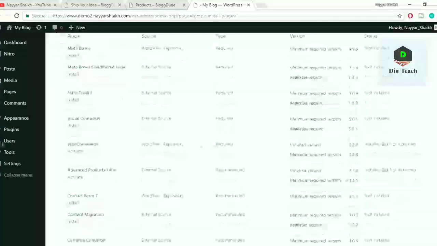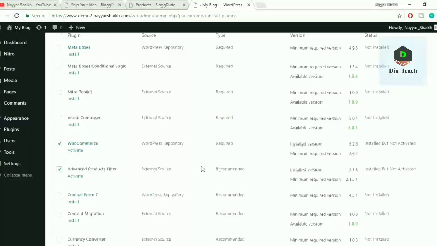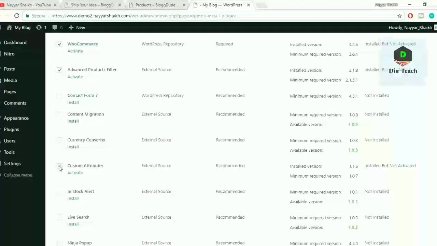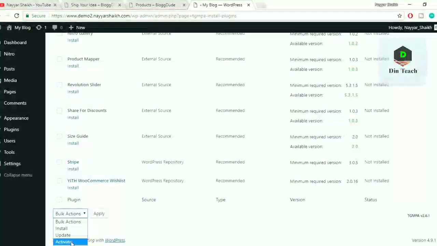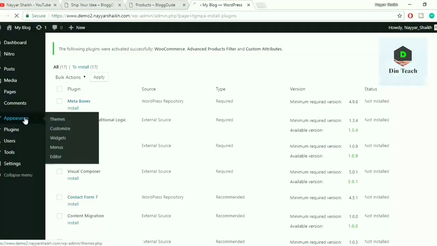Now we have to activate those 3 plugins. Again we select those 3, WooCommerce, advanced product filter and custom attributes, and from bulk action we select activate and click on apply. So all the 3 plugins which we need are installed and activated.